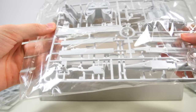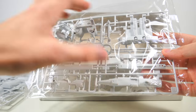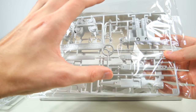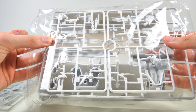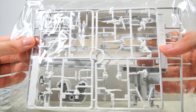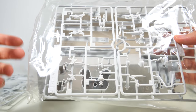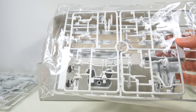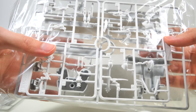We do seem to be getting two different shades of white — an off-white, grayish white for the Dendrobium mobile armor, and then the mobile suits are more of an actual white. The detailing on these is really good. You can see somewhat of a difference compared to super modern kits like the Real Grades, but this is definitely no slouch either.